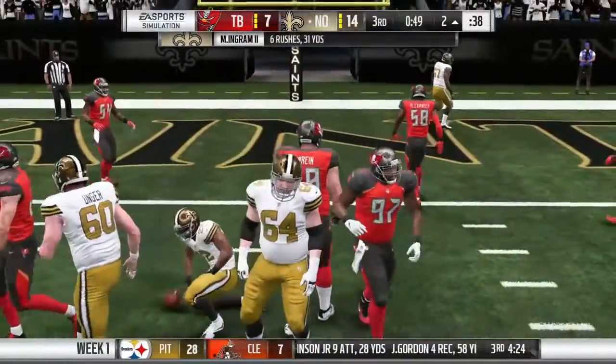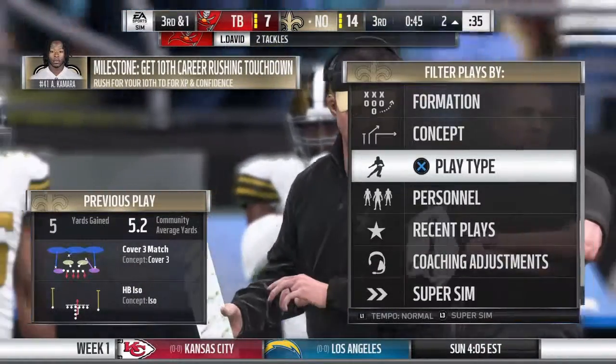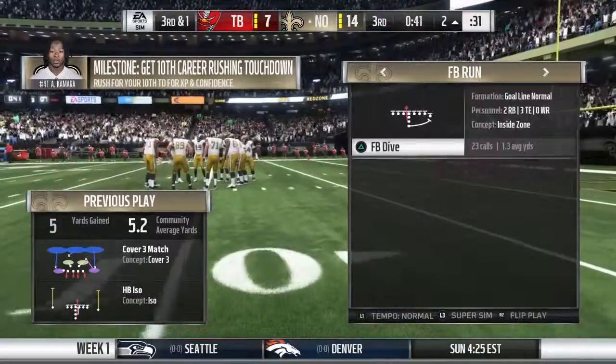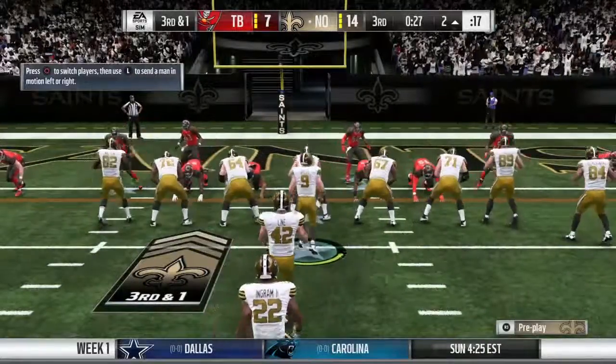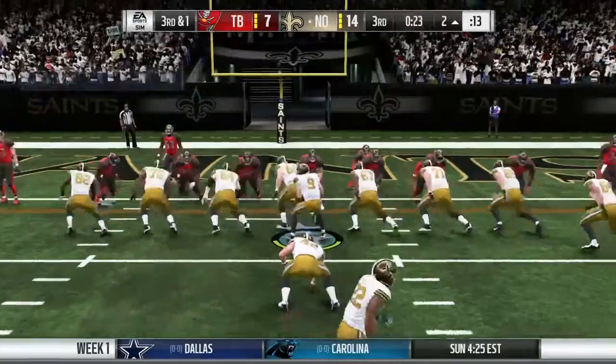And he's going to fight his way forward here for a modest gain. 5 yards on the pickup, and that'll bring up a 3rd and 1. Looks to me like maybe there's a little attrition setting in with this drive, because when you see that type of a run, I get the feeling the defense is getting a little bit tired. And that's the last thing they need, especially when they look up at the scoreboard.